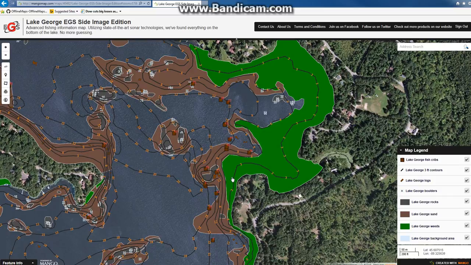You need a data connection right now. We're working on offline methods. But for now, if you can get a cell signal, if you can get 2 bars, you can get this thing to operate, and it operates very well, and it's impressive. Compare it against what's happening on your locator, and you're going to open a whole new world to you underneath the water.